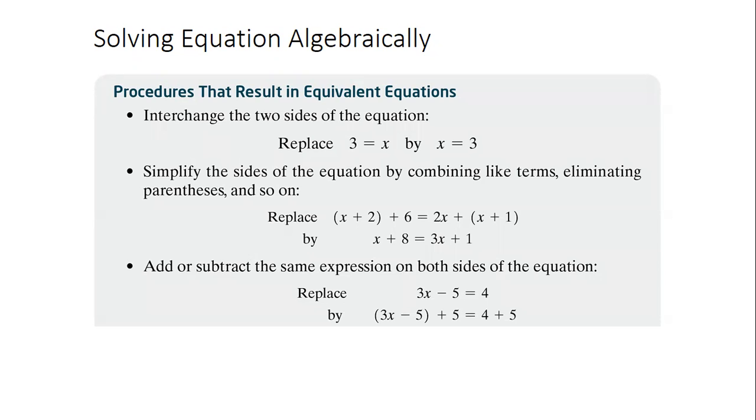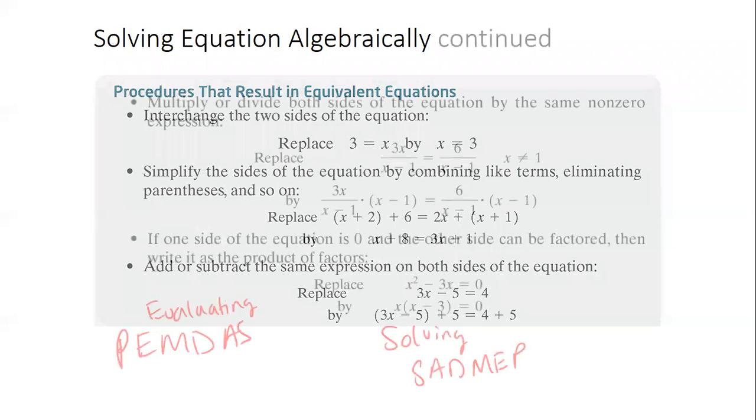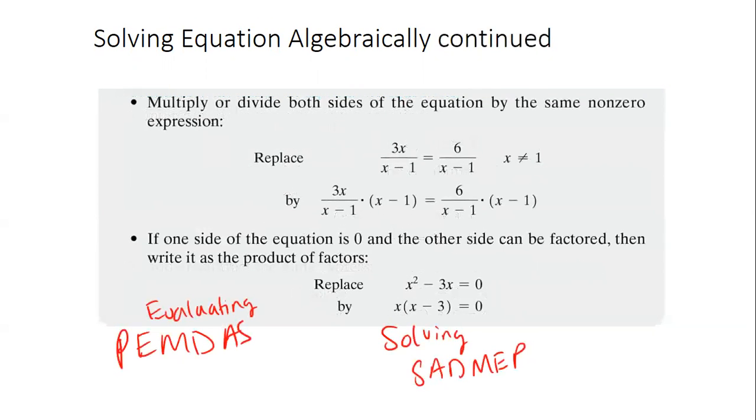Simplifying, before you do anything, you want to simplify both sides of the equation. And then remember, the inverse of adding is subtracting and vice versa. So to move across, you're going to do that. Multiplying, the inverse of multiplying is dividing and vice versa. So then after you've added and subtracted across the equal sign, then you can multiply and divide across the equal sign. And then you can do your exponents, okay?